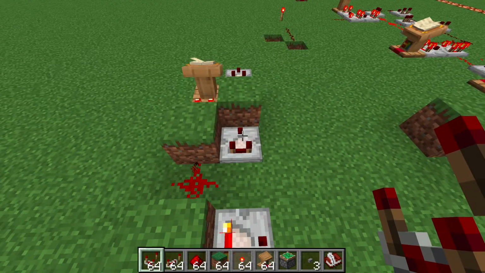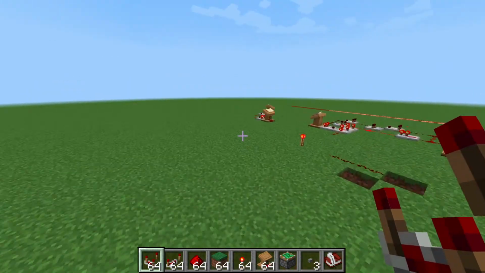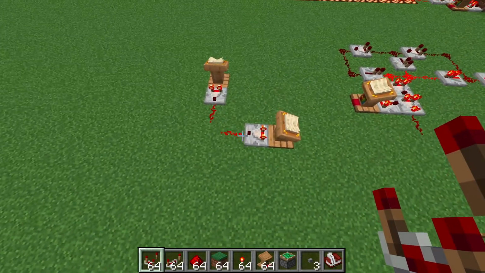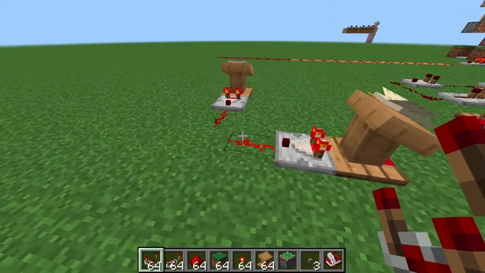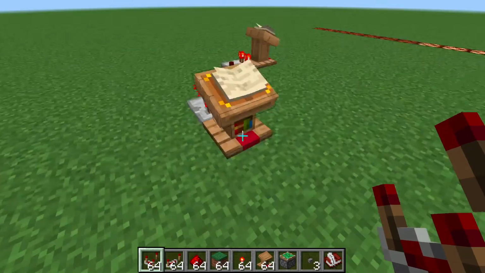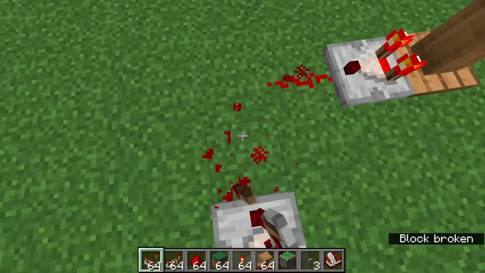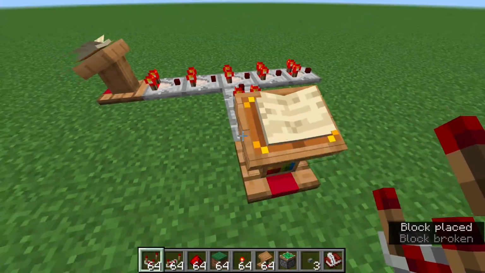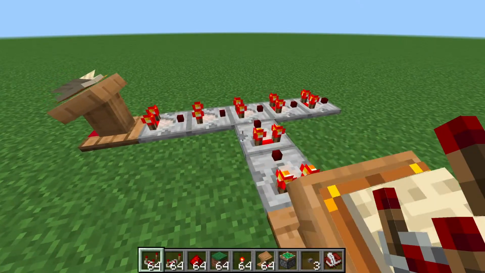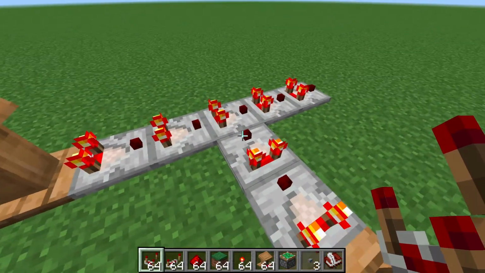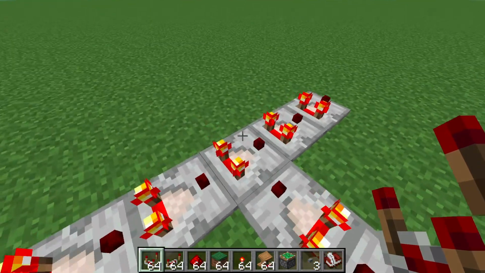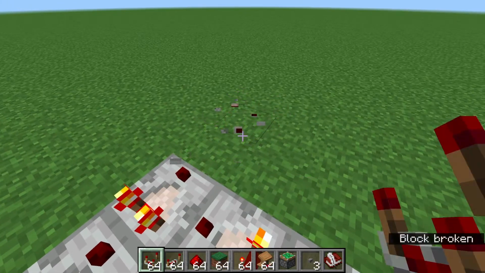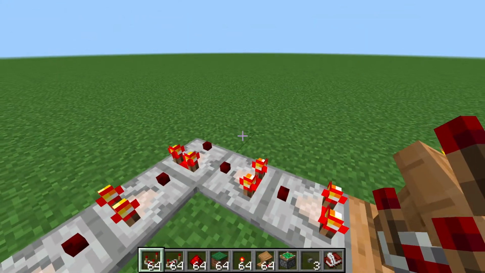Now, with these comparators, another thing you can do is subtract values. So if you have, for example, a comparator like this, and there's a signal here, let's say that signal is 9, and you do something like this. So this is just a wire. And this is 5. If you side feed a signal into a comparator, it can do one of two things. So this is just comparing. This will give you an output signal if the input is greater than the side input.